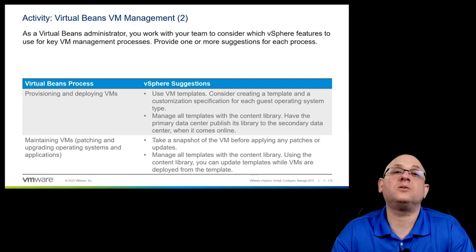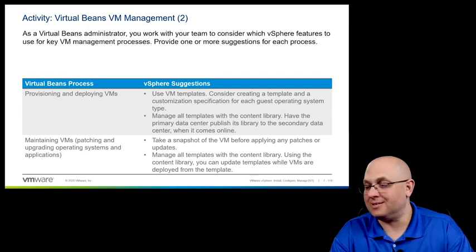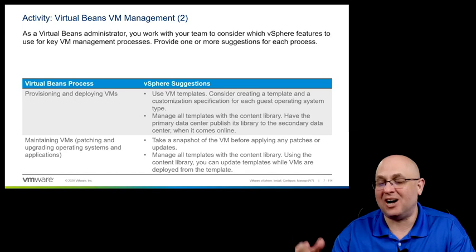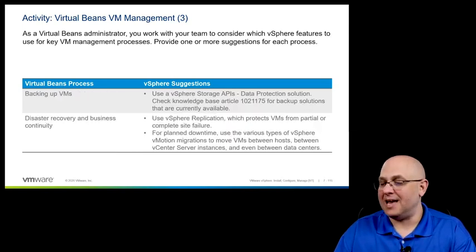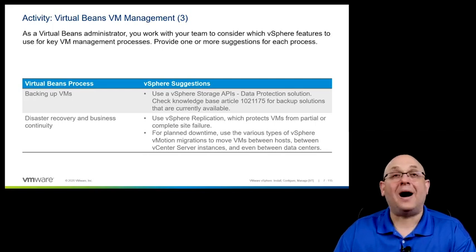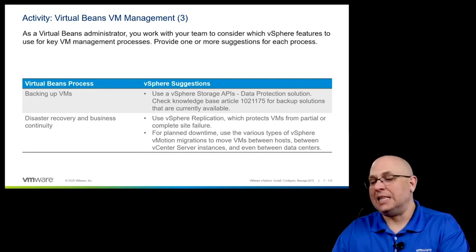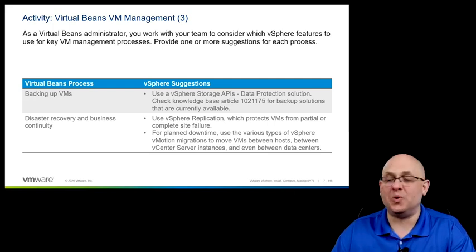Oh, look, they also suggest, of course, before patching and upgrading systems that we take a snapshot. Don't forget the snapshots, right? Okay, so lots of nice things that we've looked at. Backing up VMs, vSphere replication. Wow, lots of really good stuff. Take a look at some of this stuff as you're making decisions about your own environment.